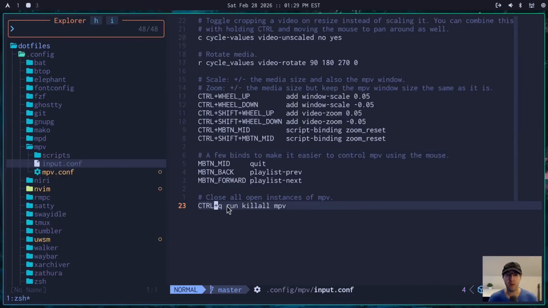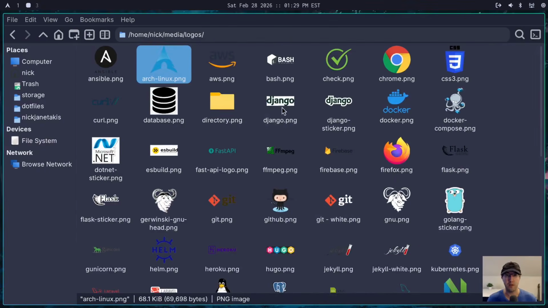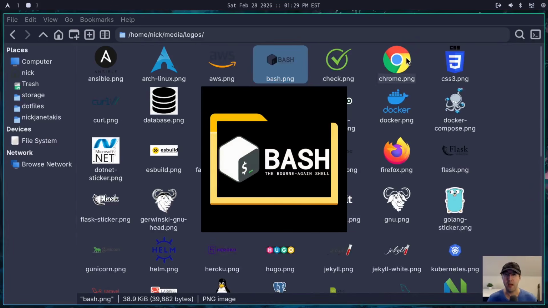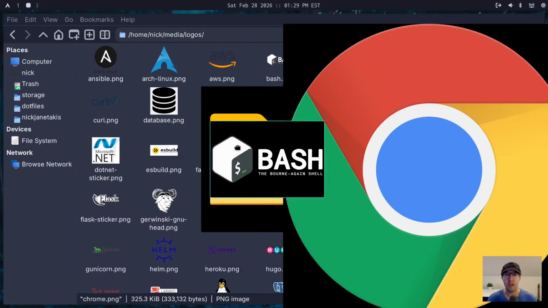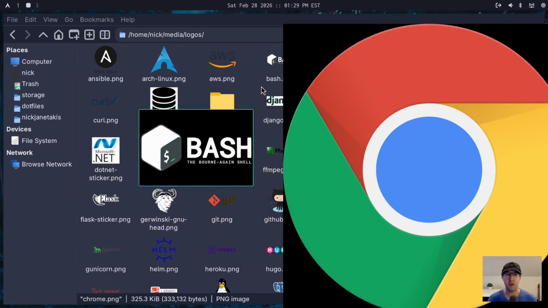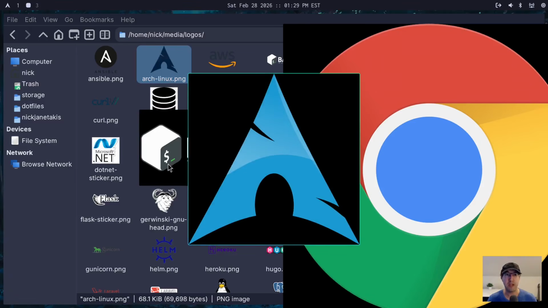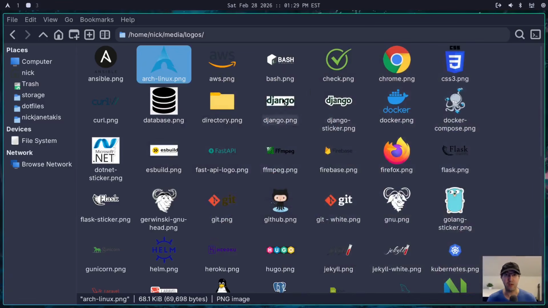And then also Control Q is just going to run a shell command, killall mpv. So instead of popping to your terminal and running killall mpv, you can just bind that to one key, and that's going to close them all. If I go here real quick, I think I demoed it before, but here are 3 different images that are open. I can just hit Control Q, and, whoops, I hit the wrong actual key there. Let me open up another one so it doesn't look like I'm lying here. But if I hit Control Q now, that's going to close all 3 of them.